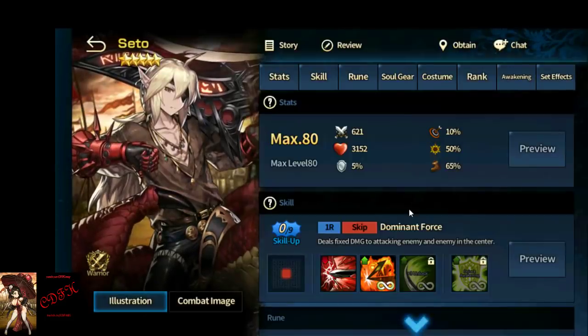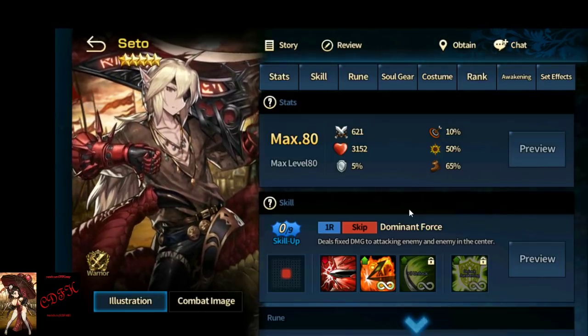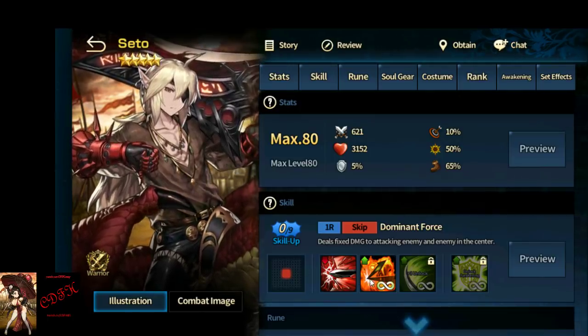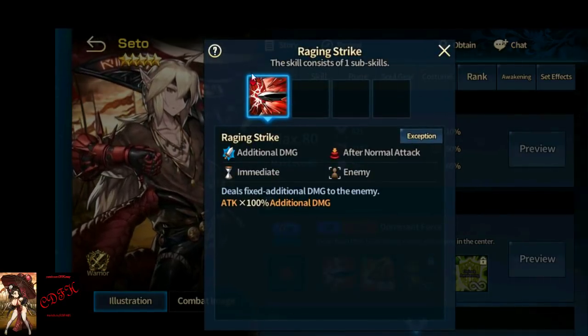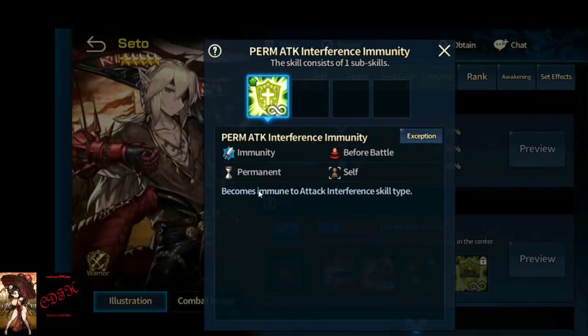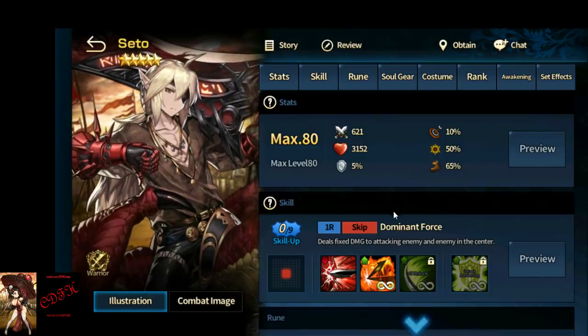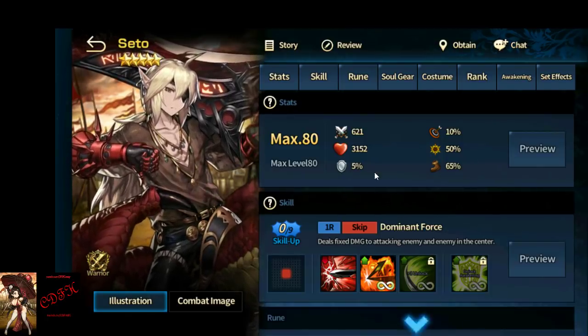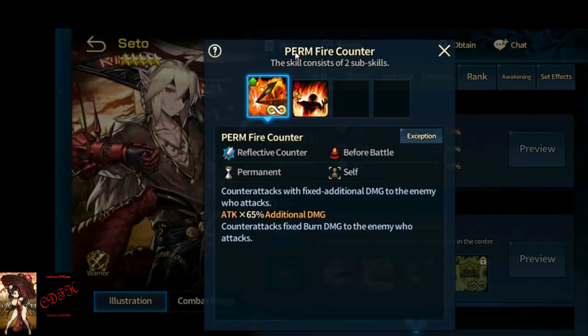Alright? I'm not saying Seto is bad. He is a very niche unit, and in the distant future, I may get Seto, just because of fixed damage. Right, fixed damage is great against defense units. Gets attack interference, like I said, you know what it means by now. He is a very niche unit like Alec. His attack is a bit lower than Alec because Alec has the passive, but his counter is amazing.